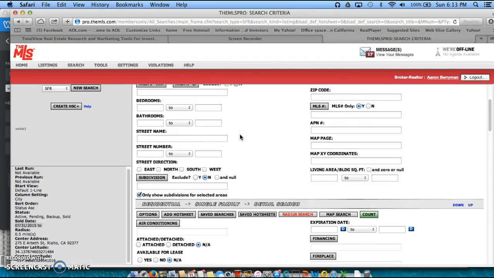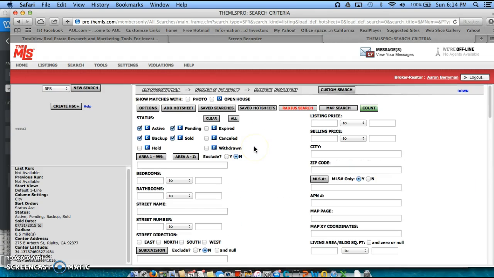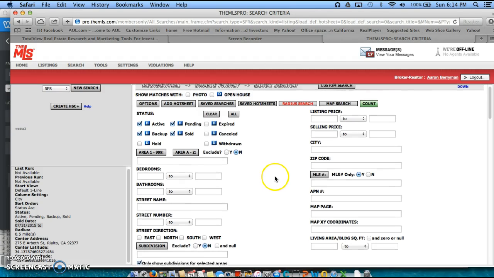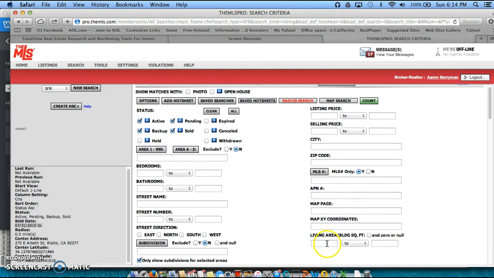Okay, so once we've done that, we can then try to drill down on the parameters of our particular house. Our house is about 1,700 square feet. So what I like to do generally is have a range of anywhere between 200 to 300 square feet above and below the square footage of our property.